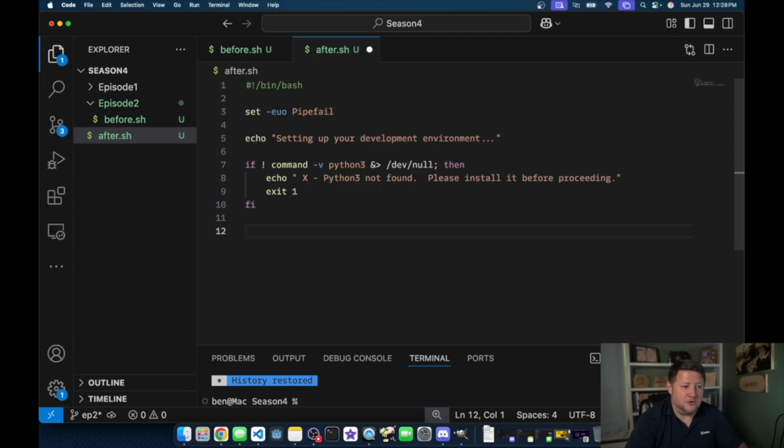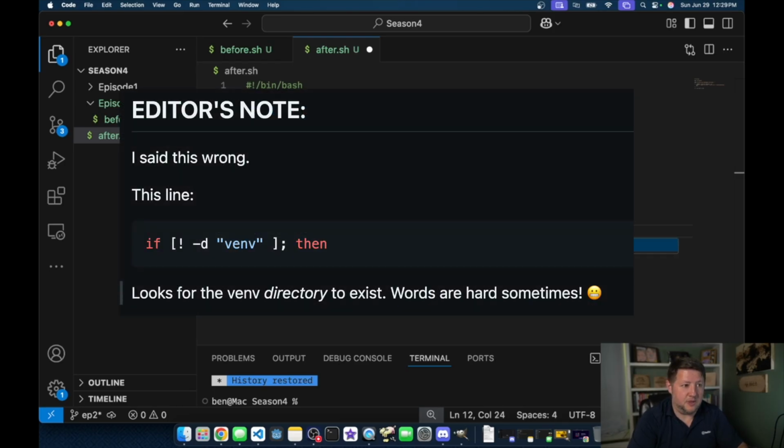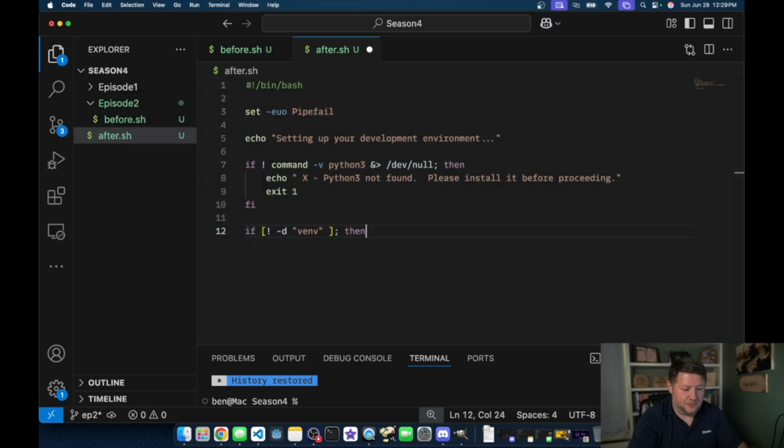And the next thing we're going to do is create ourselves a virtual environment. So we've now assumed that Python is ready for us. And so we're going to come in here and we're going to do, oh, I think I had an extra space there, -d. So if we have that command available for us, then we're going to do echo creating a virtual environment.